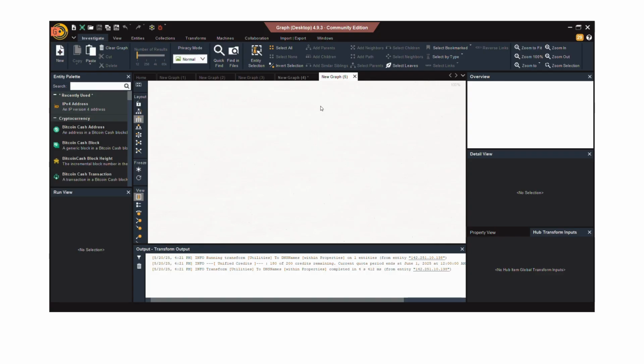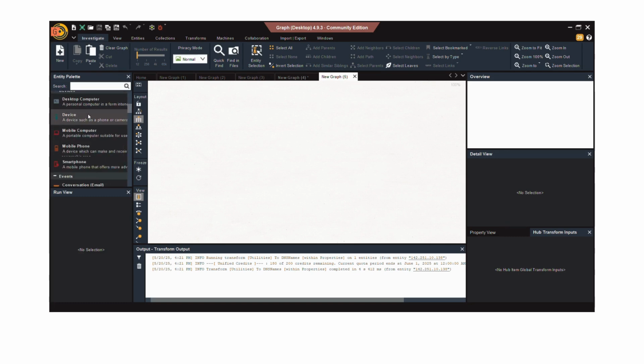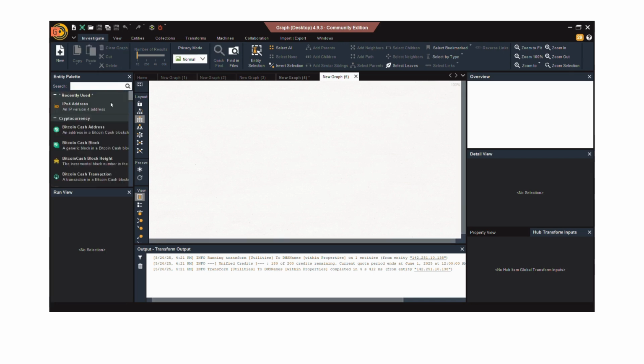This is how the Maltego interface looks. After clicking on new, you will see this type of graph sheet. On the left side, you will see the entity palette, in which you can select on what basis you will get the information. You can use devices, date time, DNS, or something else. You can check the list later.